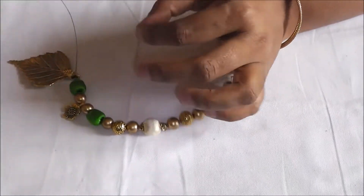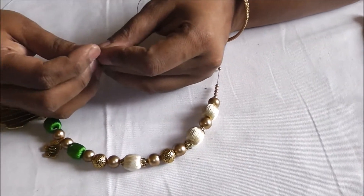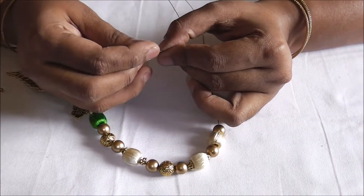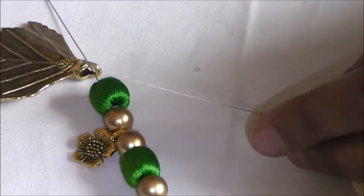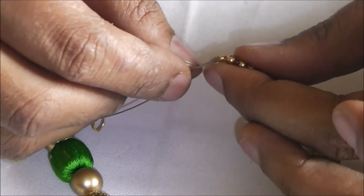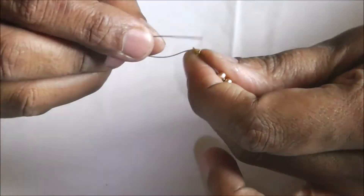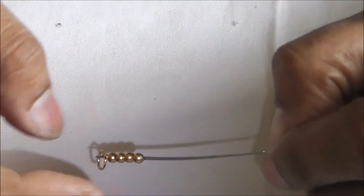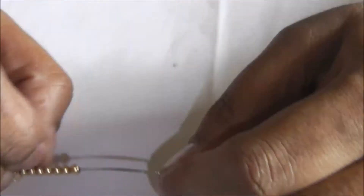Adjust these beads according to the size of the neck. Always measure the size of the neck before doing the necklace. If you are doing it for someone randomly, just put a little length or an adjustable chain on the back. Now I have inserted the end bead — the end bead is nothing but the small bead — followed by the jump ring. Now I am just looping the jump ring through the end bead and making it into a loop. Pull this into 4 or 5 beads and then pull the loose side out, so that it gets tightened after we flatten the end bead. It gets tight and it's very easy to make this side tight.